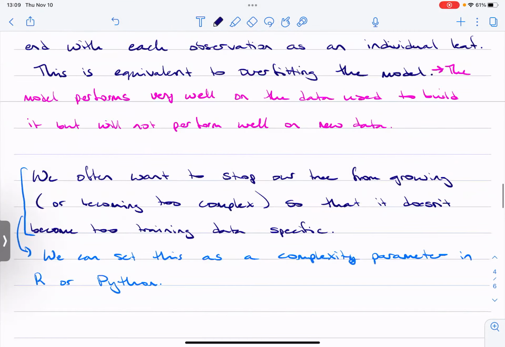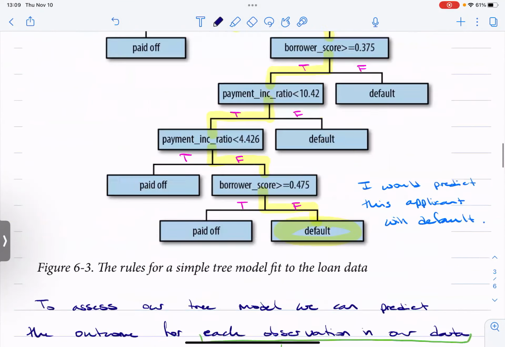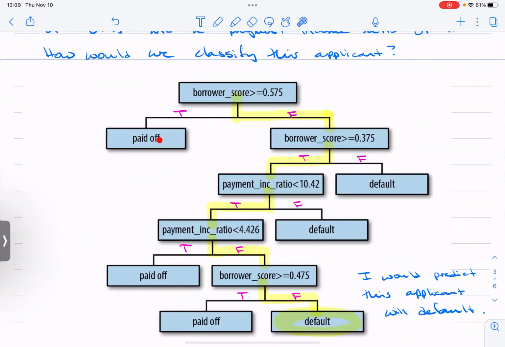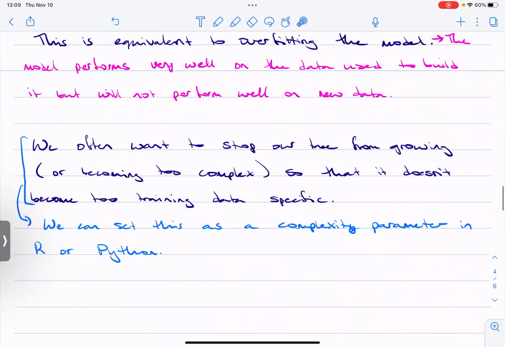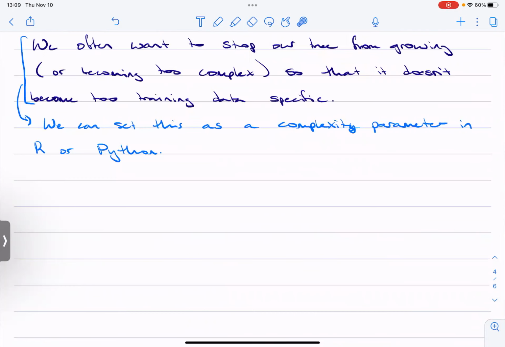So we've used this tree to classify as something was paid off or it was predicted to default, right? A tree can also be used to predict continuous values, so numerical data. But then the impurity, so how it decides what things are similar, is going to be measured in squared deviations from the mean, which is familiar, right? That's how we derived all those model assessment metrics, most of them.